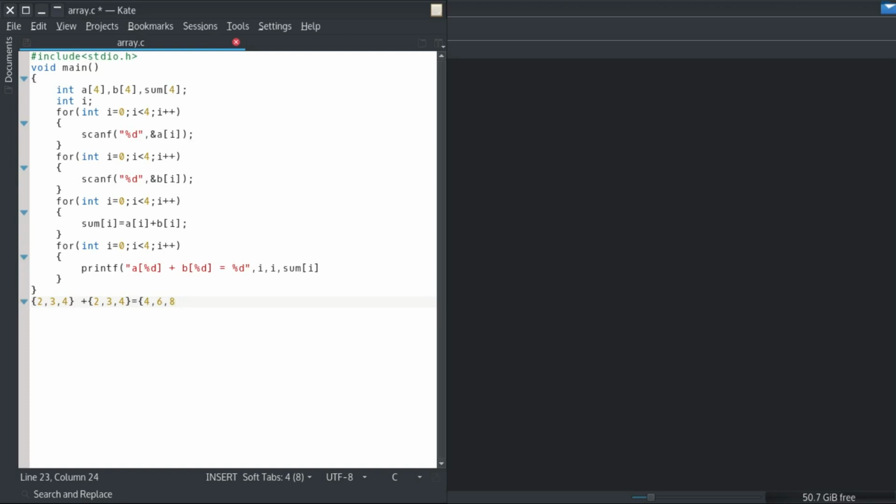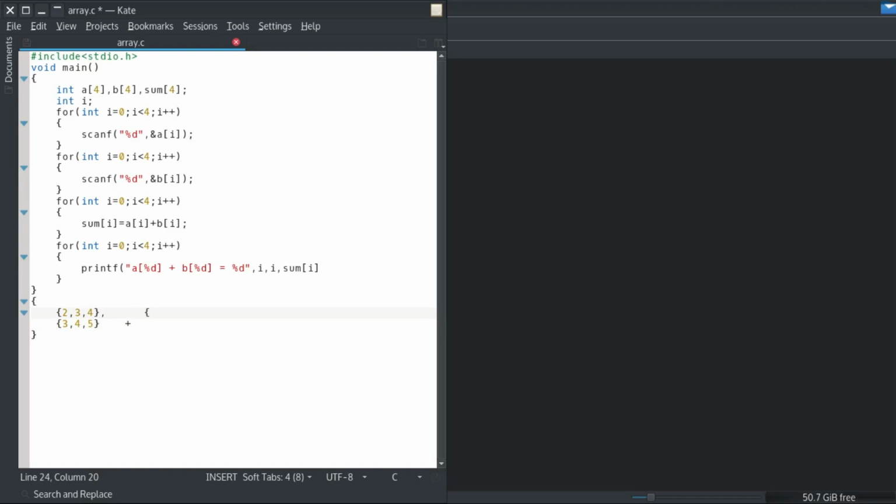And in case of a matrix, say we had two matrices like this. First is 2, 3, 4. That's it. And the second row is, let's just say, 3, 4, 5. So this is our first matrix, and say we have to add it with another matrix. It's very hard to represent over here, so please bear with me.